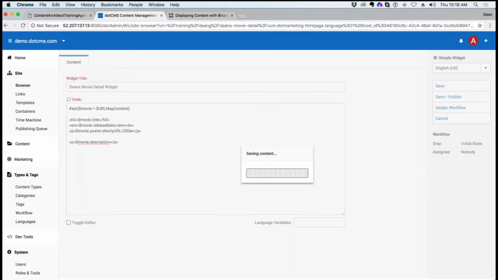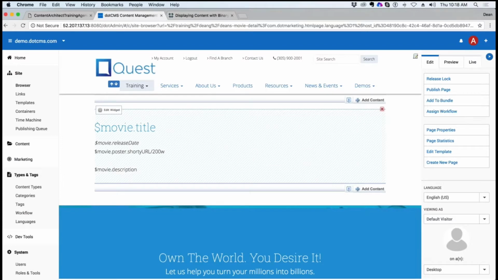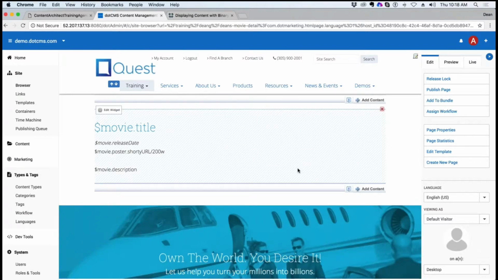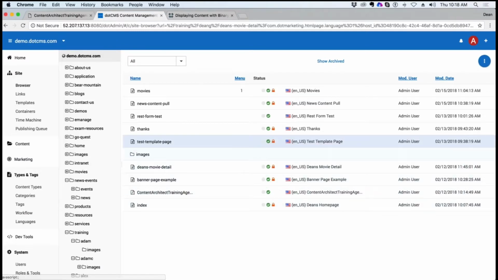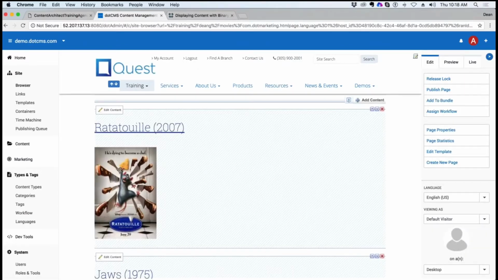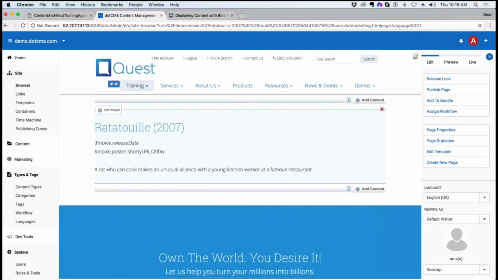Now we don't have a set URL, so it's all going to just show CRUD. We should have an if statement, which we'll add in the web developer. Web developers, we get into making it look pretty and doing more stuff with us. We just want it to show how the URL mapping works, explain it, and get it to link together. So now go back to your movies page. And now whenever we hit Ratatouille, it should load Ratatouille.